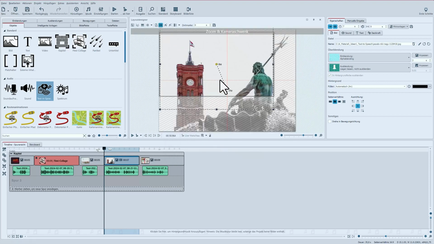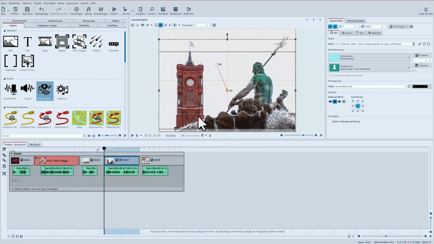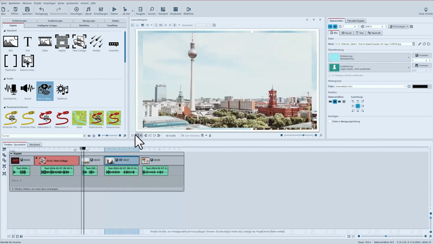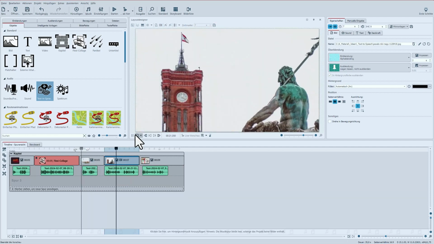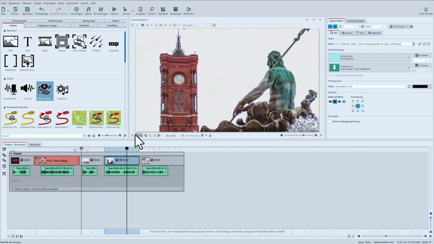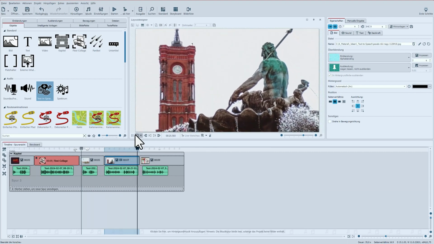The display time and camera pan are now set to 7 seconds, so the image and the camera pan are visible for as long as the sound is heard. The red town hall is right next to it. In front of the town hall, the Neptune fountain is bubbling cheerfully. It's a popular meeting spot in the summer.